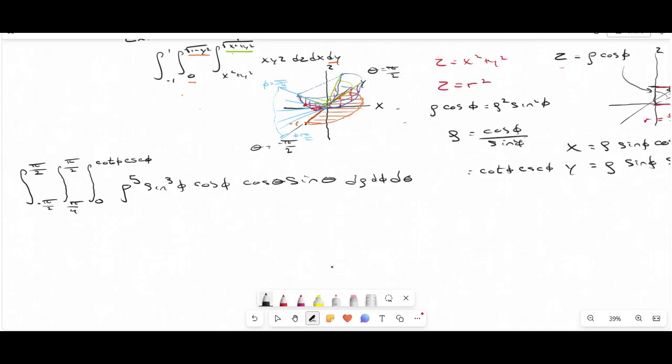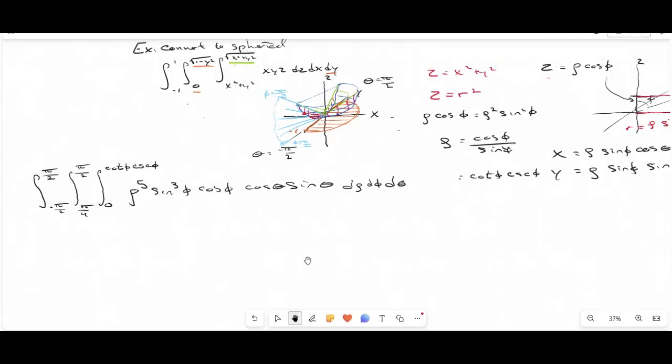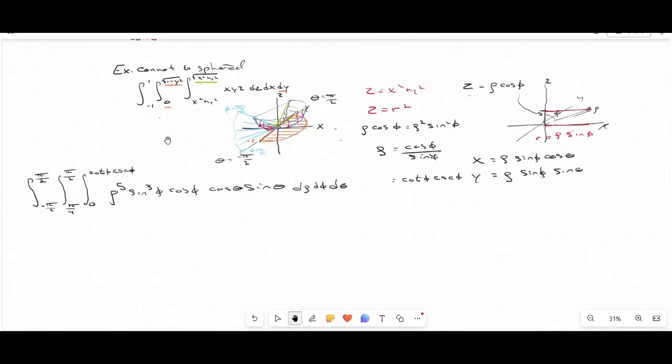Just so you know, nothing that I just did is incorrect, but the problem does ask us to convert to cylindrical coordinates. I knew it because this paraboloid here is just not a natural shape to do spherical coordinates in. Everything I just did is correct. It's a good example. It's just way too hard.